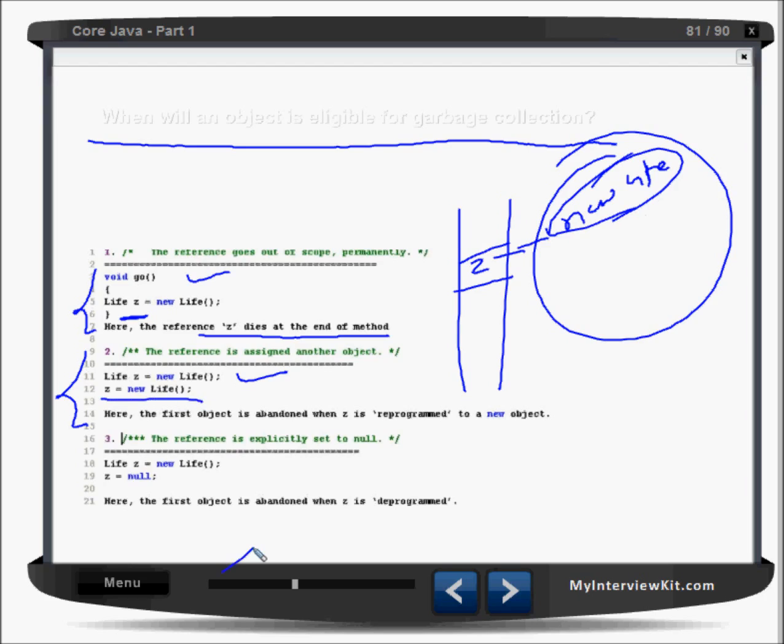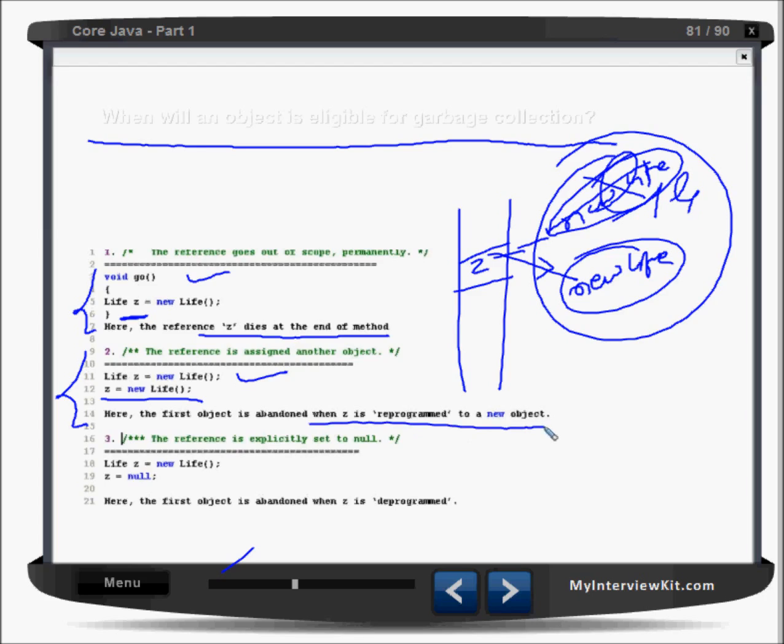So now this z is pointing to another memory. Now once it is pointing to the new memory, the first one has become garbage. So the first object is abandoned when z is reassigned to a new object.